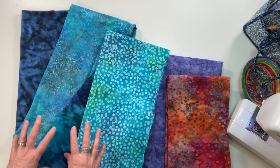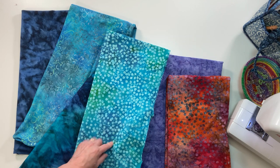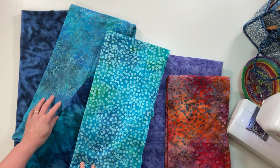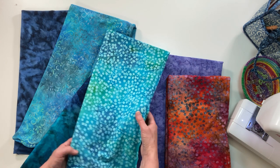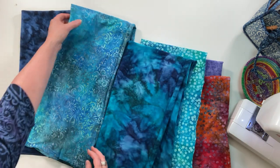So you can kind of see the difference in intensity of the background shade that runs through the motif on the Delft Meadow. It's a little bit grayer and far more subtle, the motif on the Phoenix Asian blue. And lake is just lake. That's just beautiful.